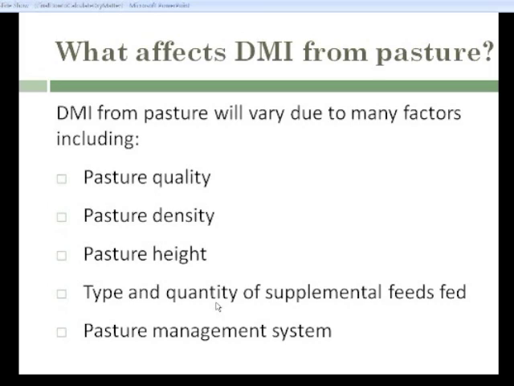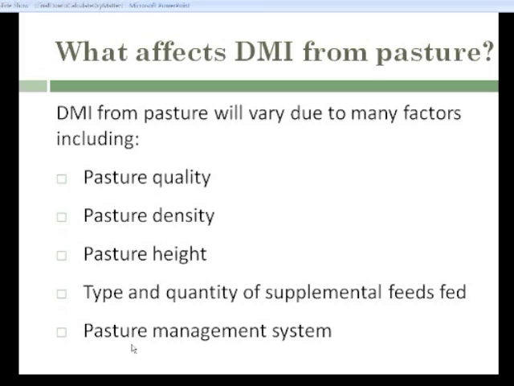For example, if you feed them a high-protein ration with soybeans in it or a high-protein haylage, for example, when they go out to a pasture that's a high-protein, high-quality pasture that's a mix of grasses and legumes, they're not going to be interested in eating that high-protein pasture. They're going to be looking for energy sources. Whereas if you feed more energy, such as corn or barley or something like that in the barn, that will encourage them to want to eat more of that high-protein pasture when they go out to graze.